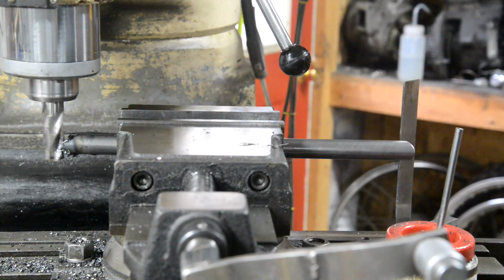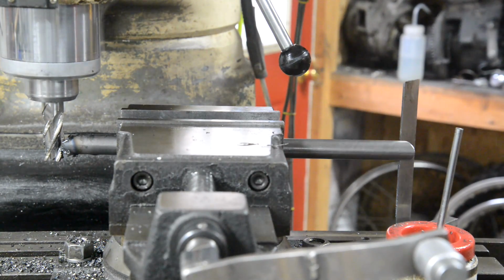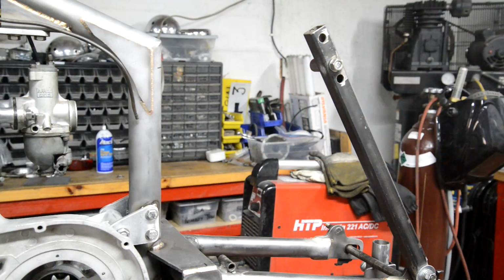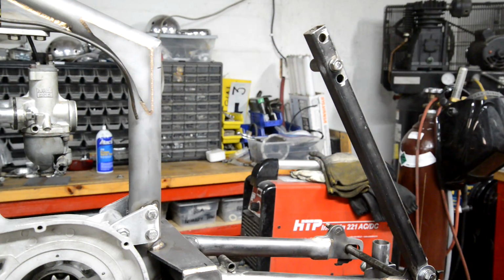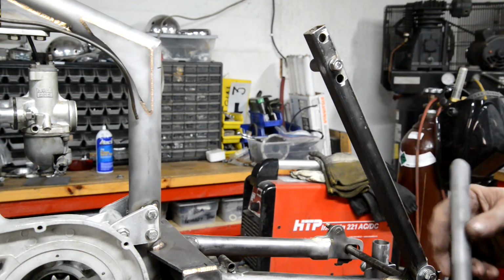This is one blunt end mill, and I thought it was a brand new one from in amongst the stuff I've got. All right, let's see what it's done. Well, that was a little disappointing. I've got to look into that. As I say, I thought it was a brand new one. It was in its little plastic case and everything.